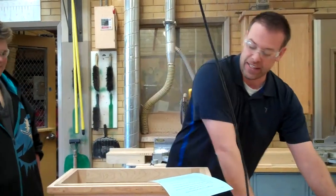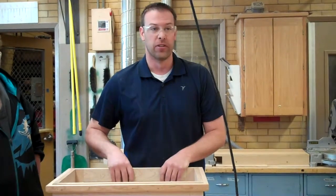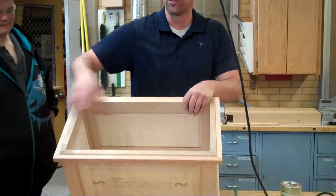It says you need to sand the entire storage chest, both the outside and the inside. So don't forget to sand on the inside as well if you have pencil marks or other things on that.